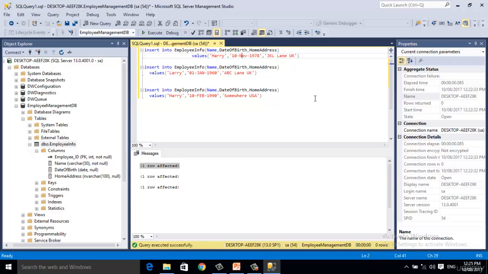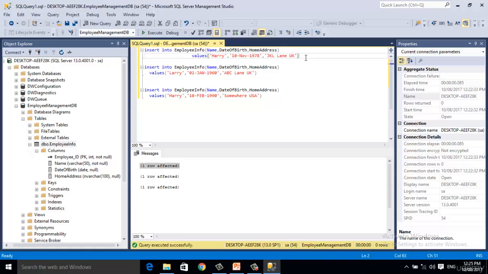Then you will have to write the keyword values, which means that now you are going to provide the values of your columns that need to be inserted in the table. Again a start parenthesis, then values of your columns in the same sequence as you have defined the names of your columns, and at the end you will have to write the close parenthesis.